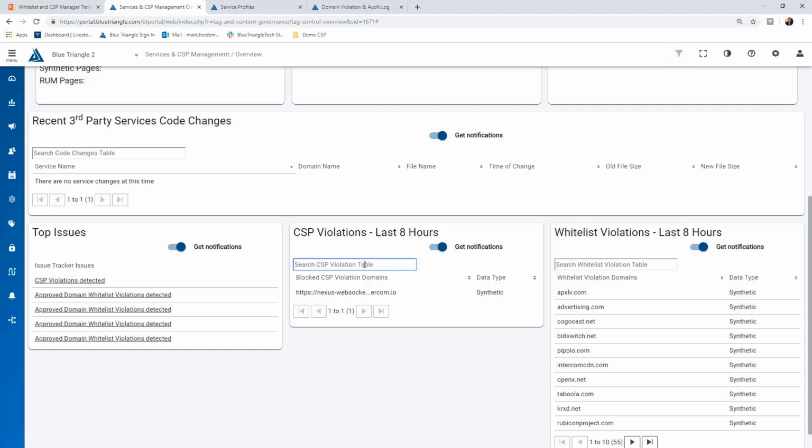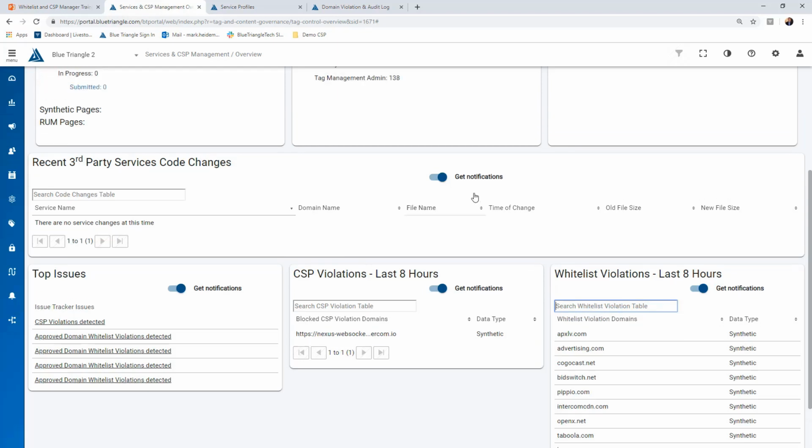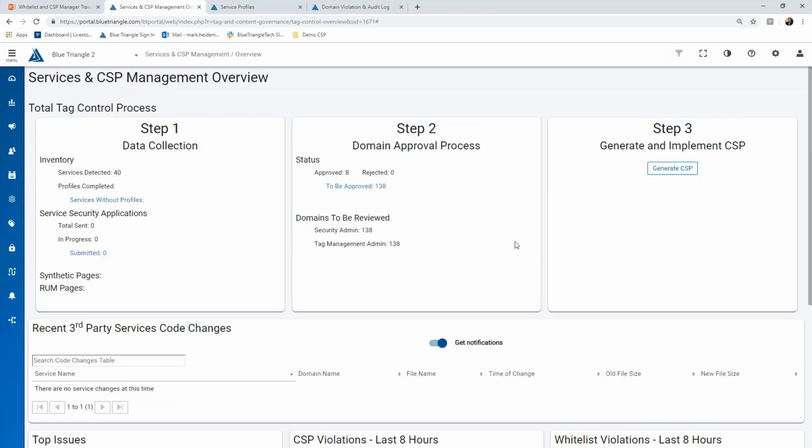The reason why CSP violations are showing up right now for bluetriangle.com is because we actually have a CSP deployed on our site today. Despite that I'm using this for demo purposes, we actually take our own medicine. We take our own prescription here, and we have deployed a CSP in our site in order to protect it effectively. So some of those errors and violations are going to be listed here. And then based upon the whitelist that we've just created, we'll do that here as well.